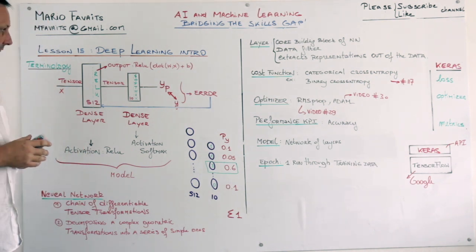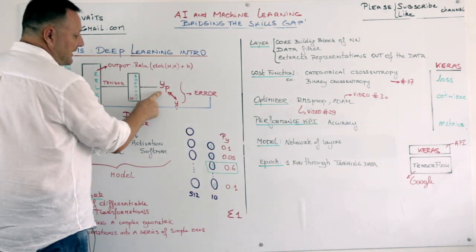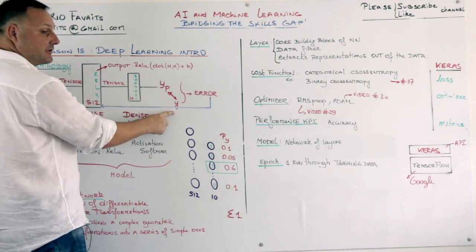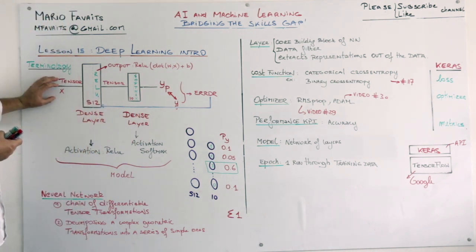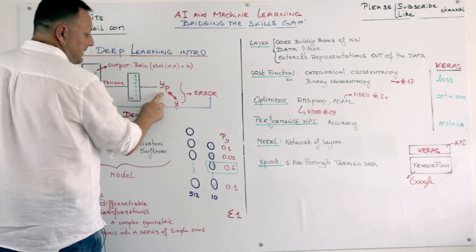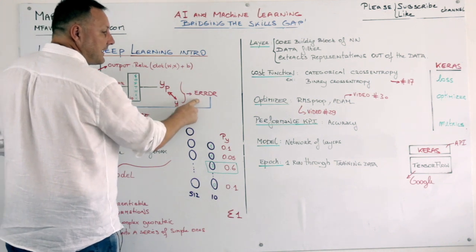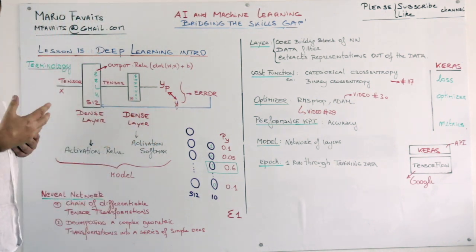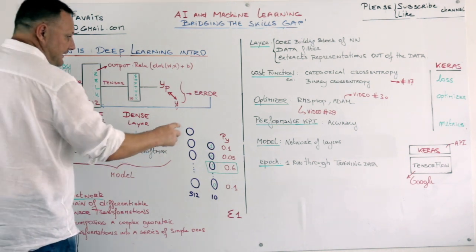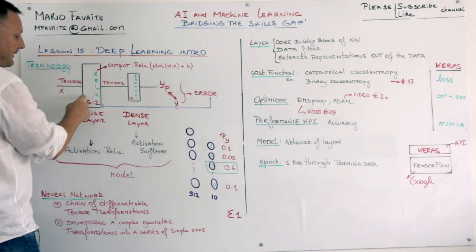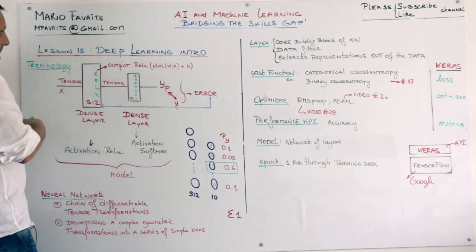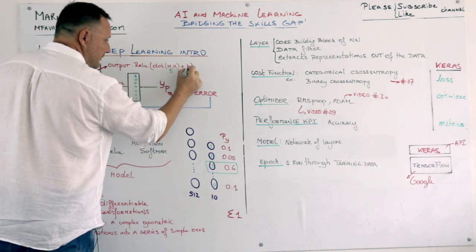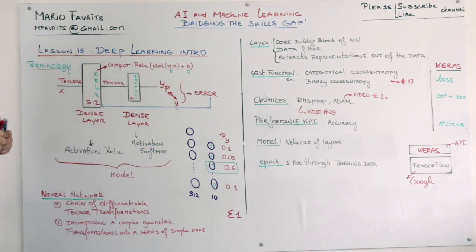So that's how it works. So then you have your prediction 3, you compare it with the true y. This is supervised learning, so you have the labels. You know what the y's are in your training set. So you compare with the true y, and then you calculate an error, which is the difference between predicted and the true value. And that error sends a feedback loop back to the layer here, and this layer then will update its weights, the W and the B. So that's how it works.